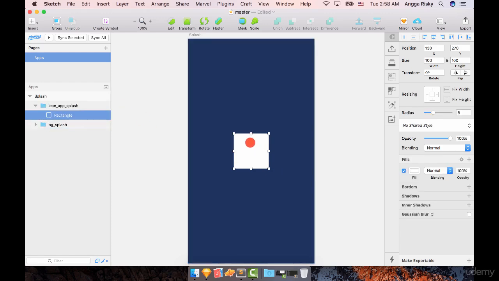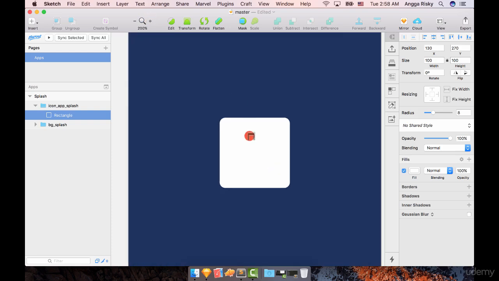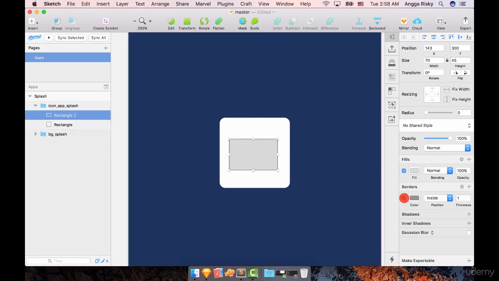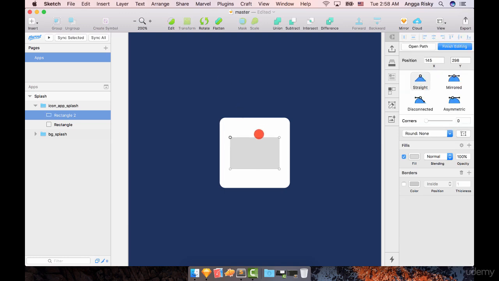Okay, and after that we will create something here. So we're going to Insert, Shape, Rectangle, and I'm going to zoom my artboard. So we create here and remove the border, select the rectangle tool, and make it centered like this. So right now we go to edit and press command on your keyboard, so you will get the middle, so you can click here like this and click here like this.